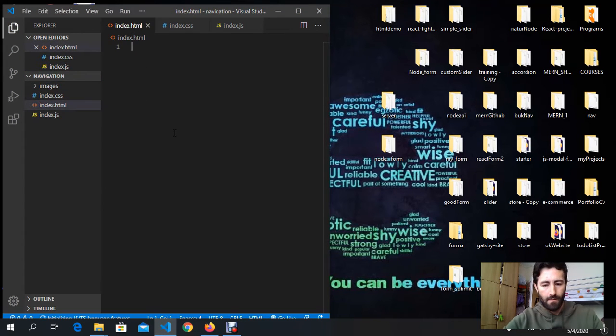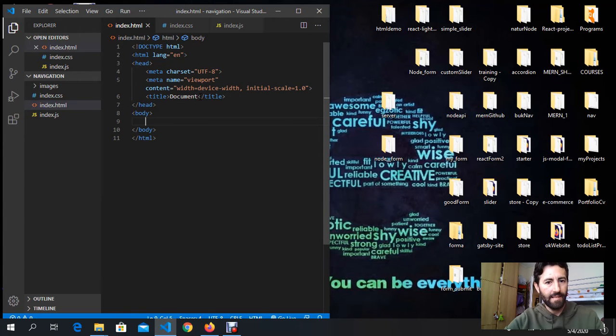Now the rest of this, enter, and we got it. Why don't we name it navigation. Cool. Beautiful. What else?